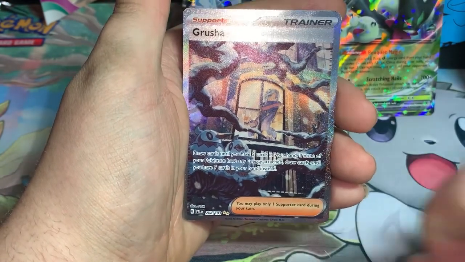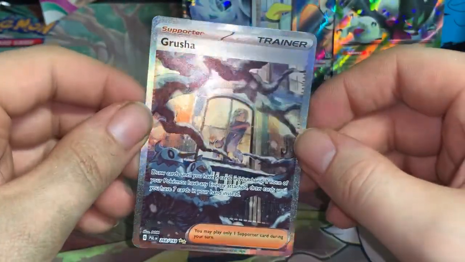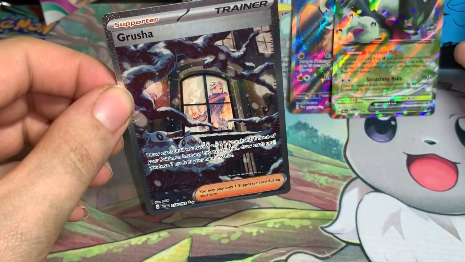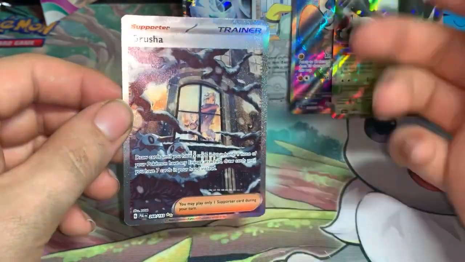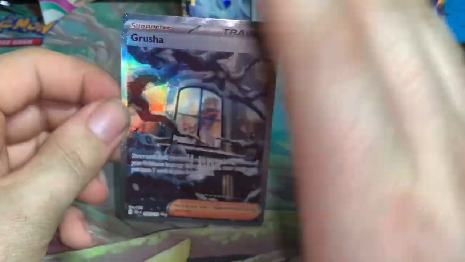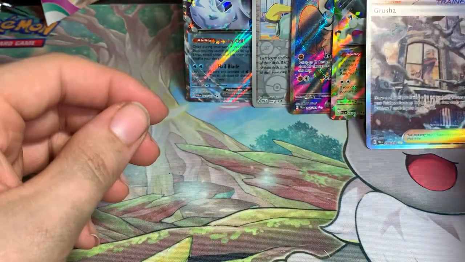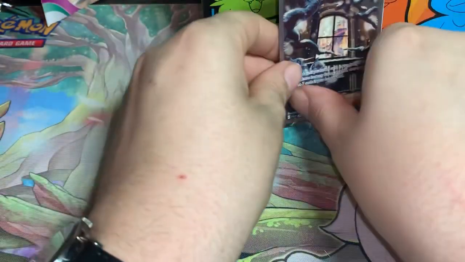Grusha Special Illustration Rare, and after that is a Holo Veluza. That's what I am talking about. I got Iono, I got Grusha. I just need Drayton, Faulkner, and I'm not sure if there's any others. Oof. Boss's Orders, that's what I want. Ooh. But that Grusha, I know it's a dude, but it's beautiful artwork. You got Starly, I love Starly. That's pretty nice.